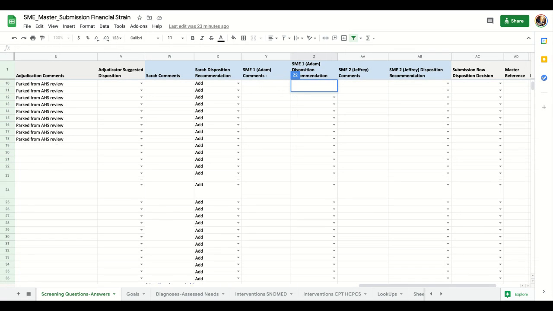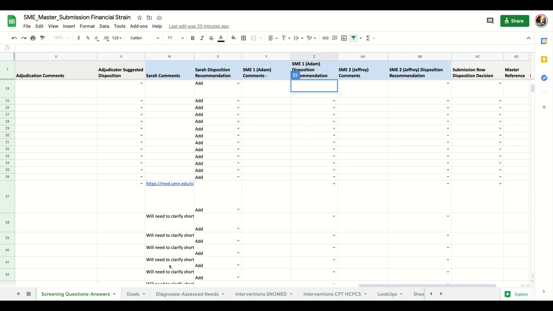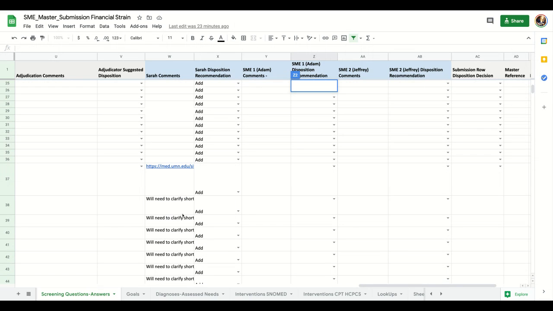You can see I've done this for all of the different questions and answers across the submission. I've added the tool when appropriate for the subject matter experts to review. You can see here, this is a link to a tool that was submitted by a submitter. And you can see here also that I've asked for clarification.